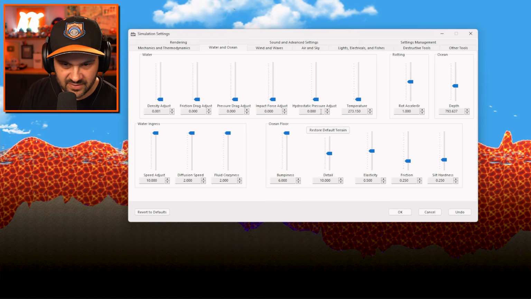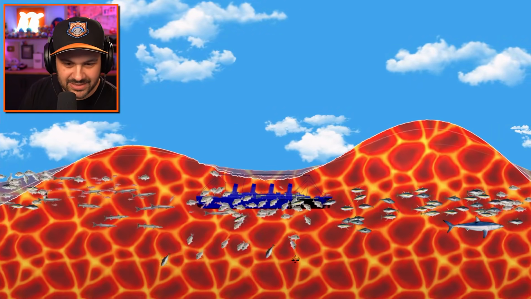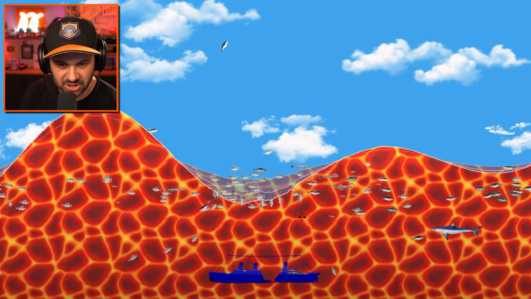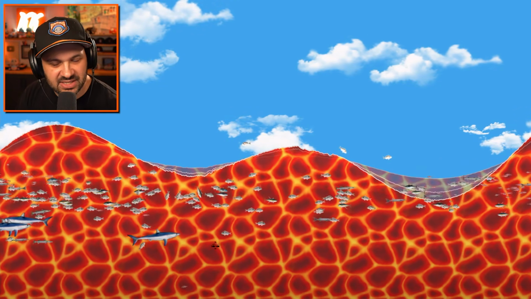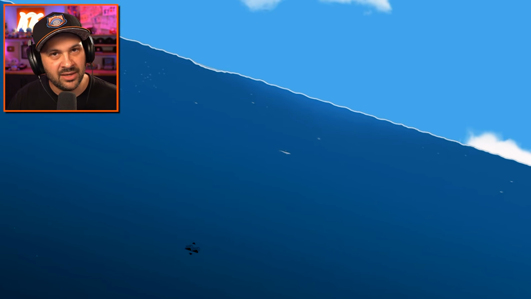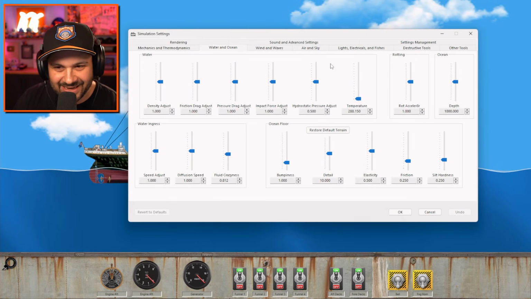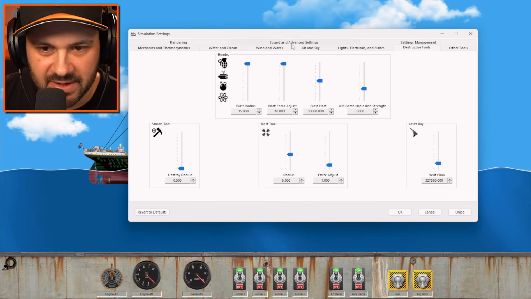Change all this stuff? What happens if I load a ship? Give them the Titanic at night. There's no chance. Not to mention, you're being just bombarded by giant fish. I mean, these are massive fish. This shark is almost the size of the Titanic. All right, revert to defaults. Wow. This is the way things are supposed to be, huh? Who would have thought? Okay, so I returned everything to default. Does that also take our...? Yeah, it does. All right, well, we're going to fix this.